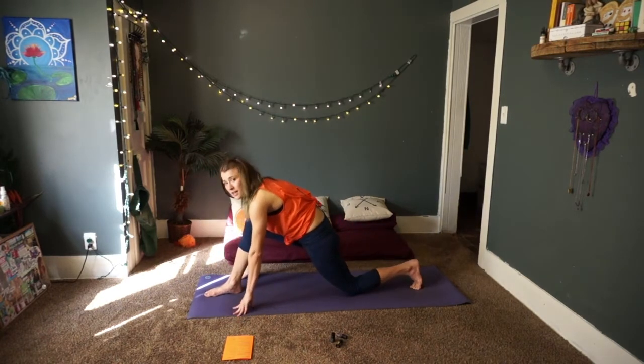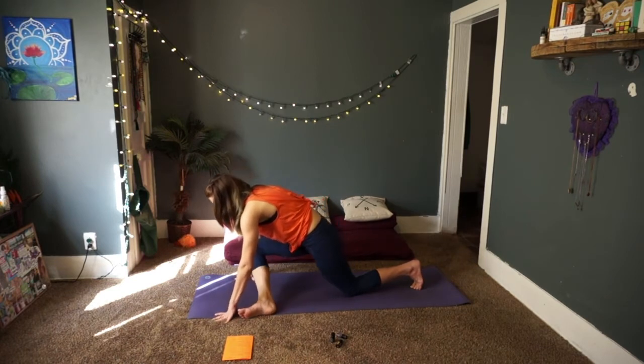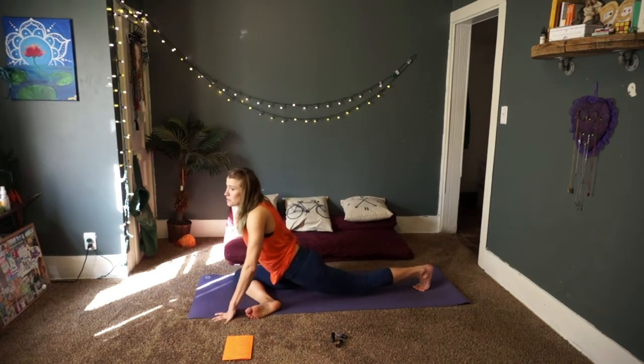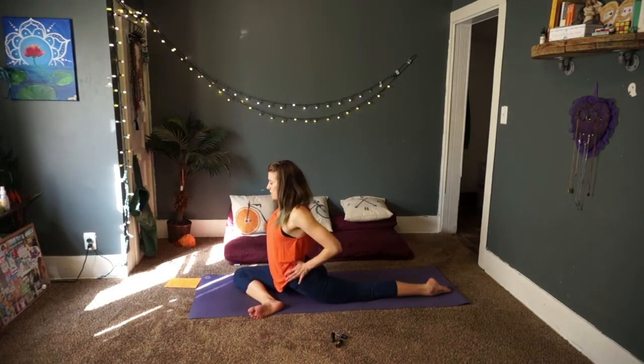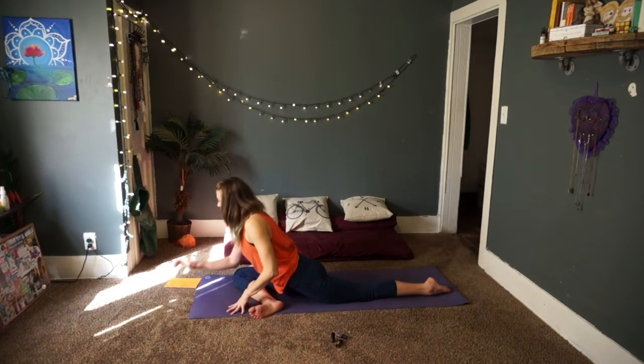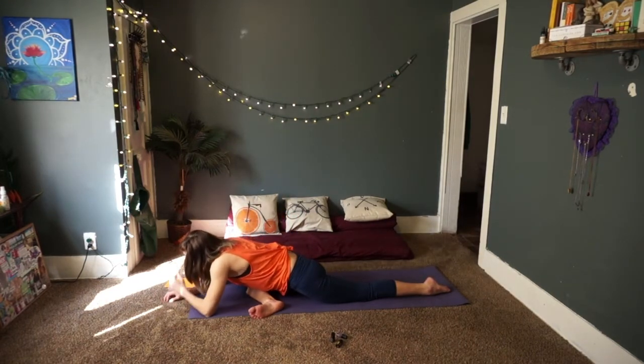Back knee comes down into half pigeon pose. Right foot will heel toe across your mat. Knee comes down. Lengthen the back leg. Lift as you inhale, so you're sitting tall. Lengthen the back leg, lift hip down, and exhale, fold it forward. The elbows come down, possibly the forehead coming down.